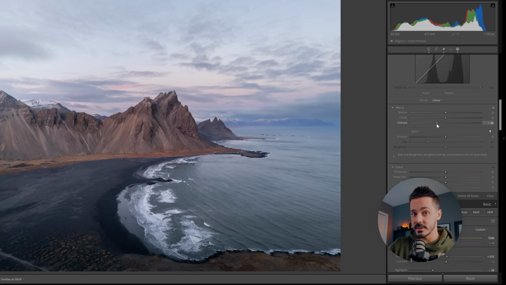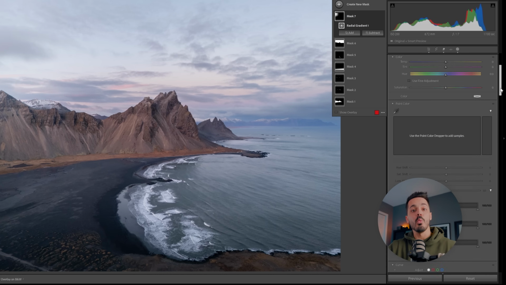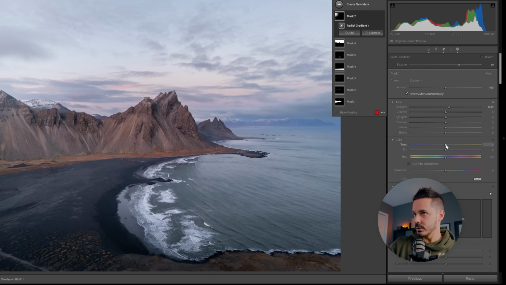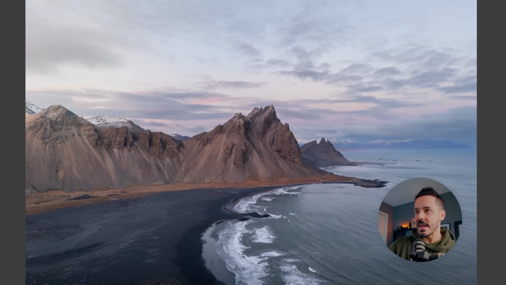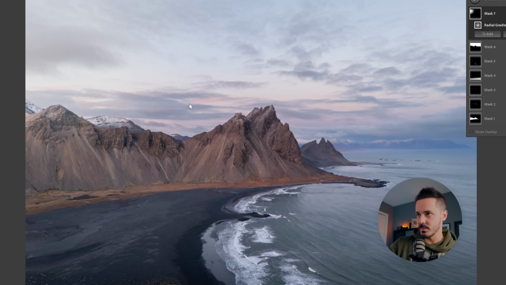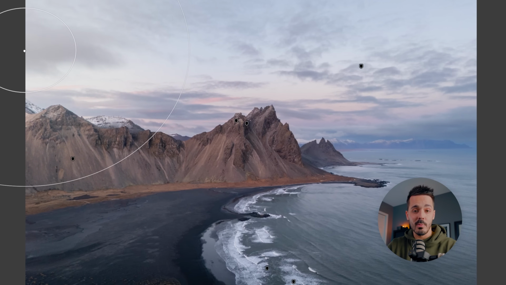But because it's golden hour and the sun would be that warmer color, I'll also do a little bit of a warmer color temperature. And that adds a really nice fade effect from the side. You can just move that around and place it exactly where you want it to be.